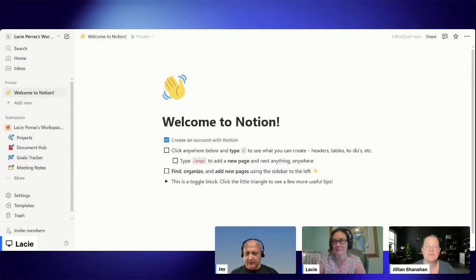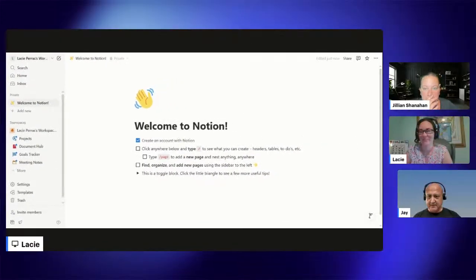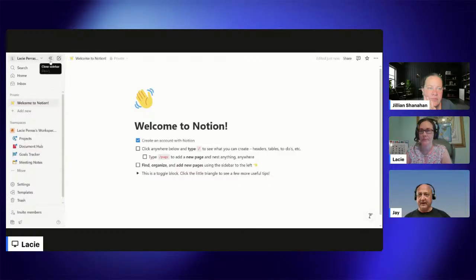So Lacey, where are we? Okay. So you can do this in team spaces. Just create a new page. So put your mouse over team spaces. It's on the left. You should have a page underneath there. Actually, you know what? Just do it on private. That's fine. It doesn't matter. Private, on the left. There you go.